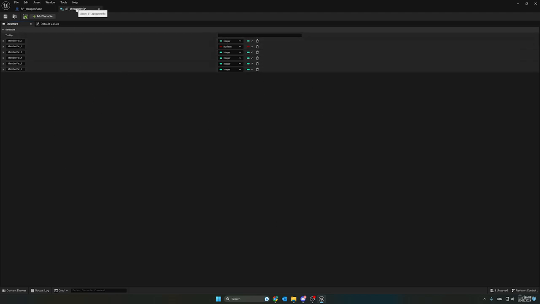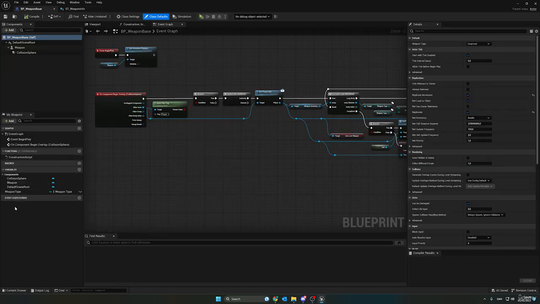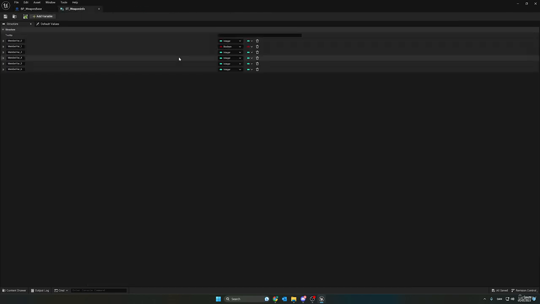For example, how fast can the weapon shoot? What is the name of the weapon? And all of these things that you want. For example, the thumbnail for the weapon when you add it to the inventory. What should it cost in the shop when you buy the weapon? So we can have a coin value or a dollar value and so on. So all the information for the weapon can be inside of here. So you can see you can gather all the variables inside of a structure. So you don't have to make like 100 variables inside of this blueprint. They're actually contained inside of this structure.